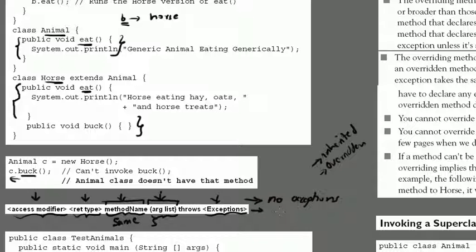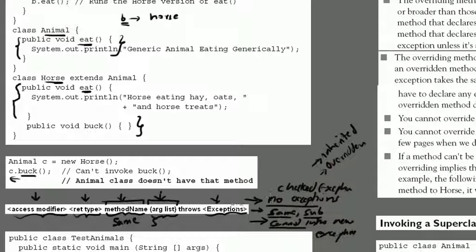Even if you were to have exceptions, they could be the same exceptions as given in the parent class, or they could be subtypes, but you cannot introduce new exceptions. This applies to checked exceptions.